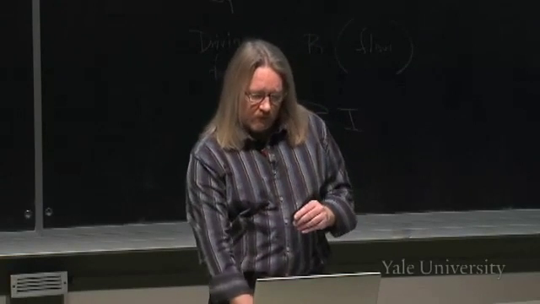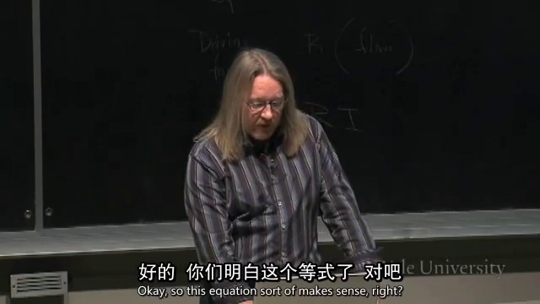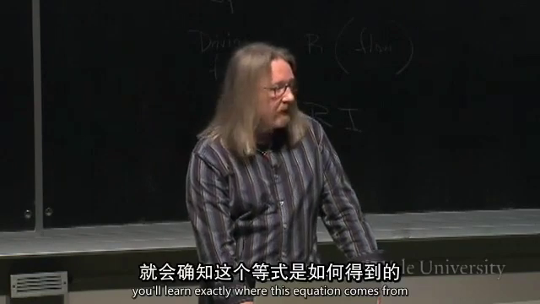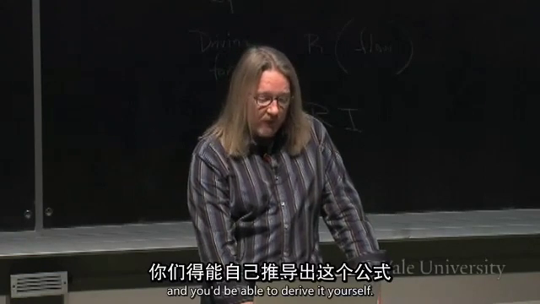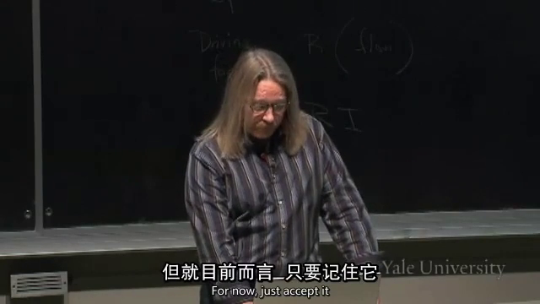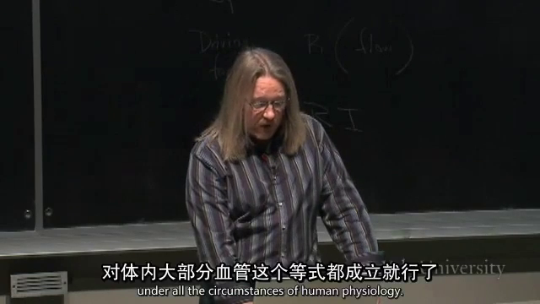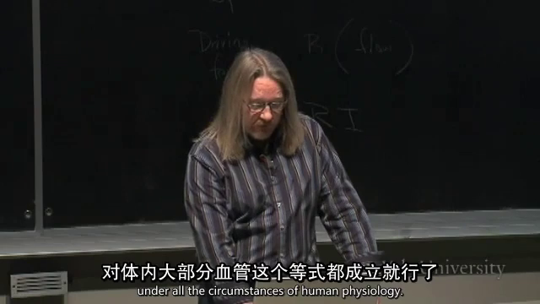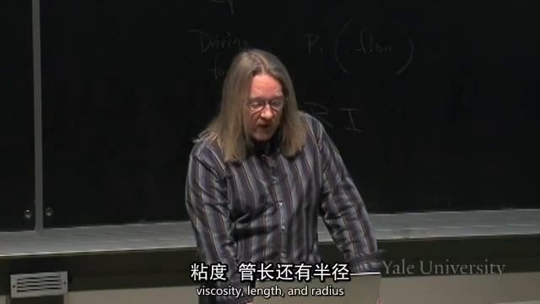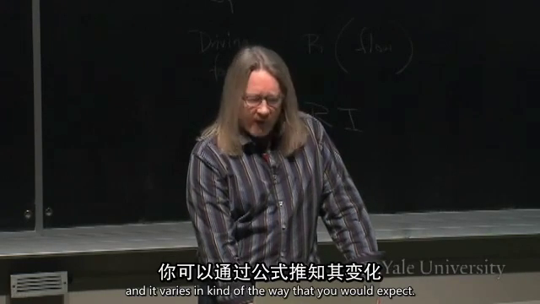Other questions? Okay. So this equation sort of makes sense, right? If you go on to study biomedical engineering, you'll learn exactly where this equation comes from, and you'd be able to derive it yourself. But for now, just accept it. It is true for almost all the vessels in our body, almost under all the circumstances of human physiology. And it tells us that resistance varies with viscosity, length, and radius. And it varies in the way that you would expect.